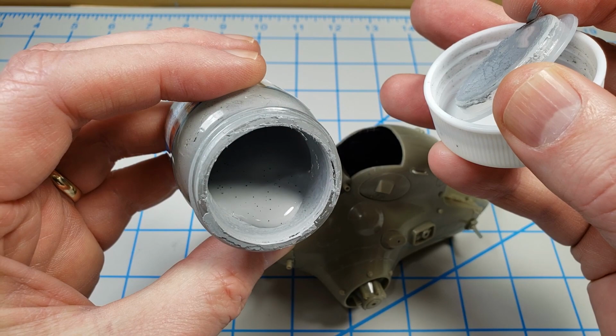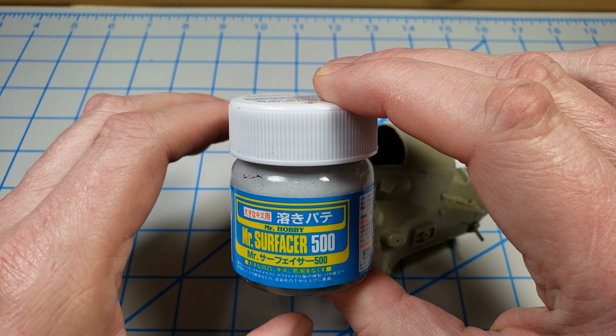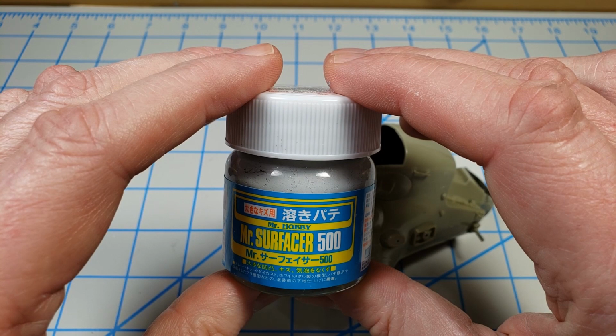Now, it has a lot of uses. It can be used as a primer. The Mr. Surfacer 1200, you can thin that with some Mr. Color Leveling Thinner and airbrush that onto your model. It works really well. You can thin even the Mr. Surfacer 500, but you have to use just a little bit of the Mr. Surfacer to the thinner. So, until you've gotten used to using it, I would recommend going for the Mr. Surfacer 1200 if you want to use it as a primer.